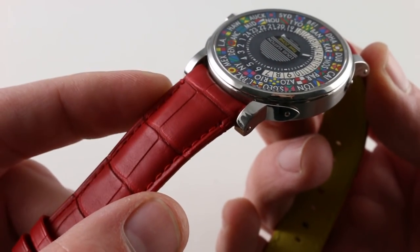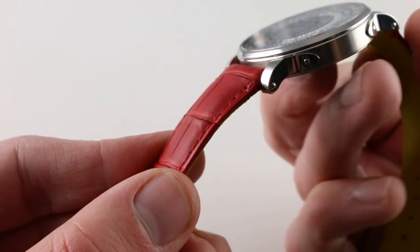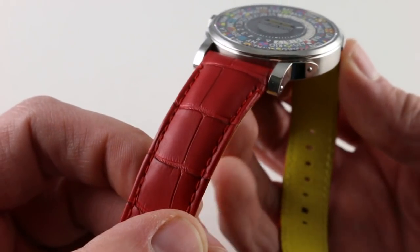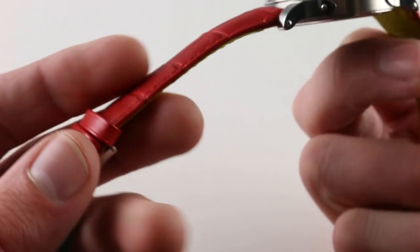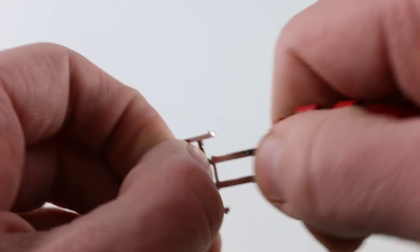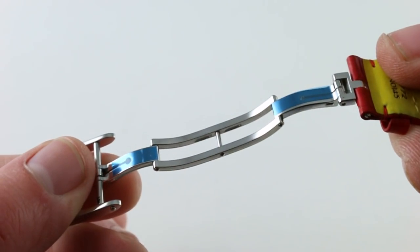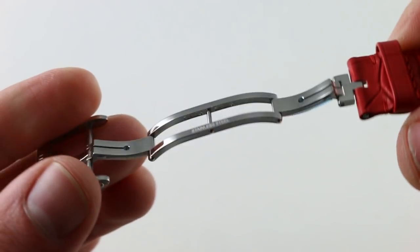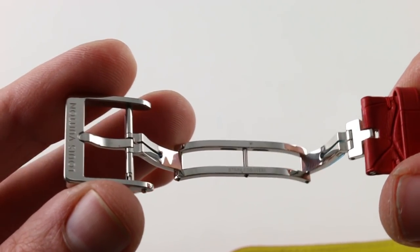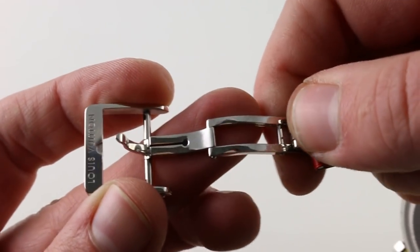That's important in luxury watches — we forget that they're supposed to be fun. It's of high-grade red rectangular-scale alligator leather, bolstered generously where it abuts the lugs, tapering as it moves farther away, with a monotone stitch and a folded edge. It comes with a full clasp, which surprised me. I didn't expect a watch priced below $8,000 US to come with a full clasp. Moreover, it's fully finished inside and out, all high polish, nicely thought out, minimalist in its profile, but it serves the essential function of a clasp — to loop with the opposite side of the strap and avoid droppage while donning or removing the watch.